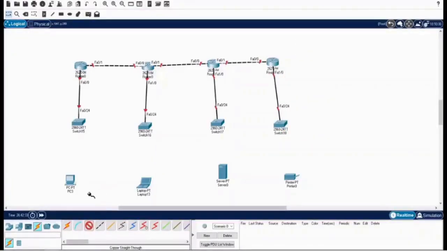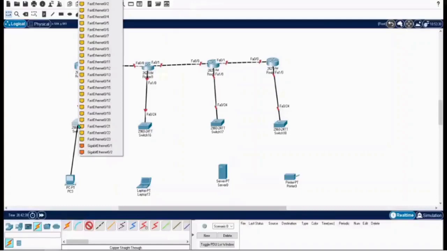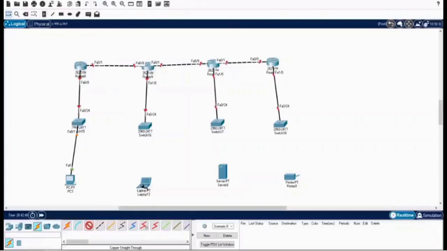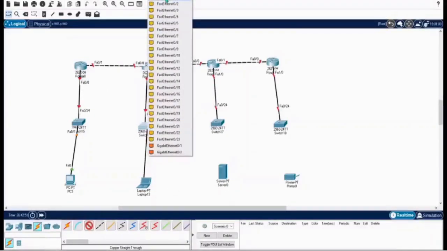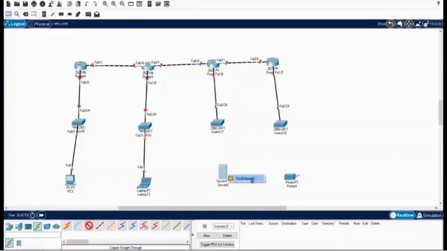So now the cable is remaining in selected mode, okay. So PC fast Ethernet and switch. Now I can go for fast Ethernet 1, 2, 3 like that, okay. This way I can easily understand how I am connecting the cables. You can select anything from fast Ethernet 1 to 24. So you can select anything, 1, 2, 3, 4 like that.